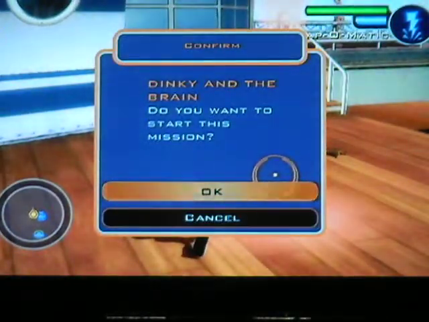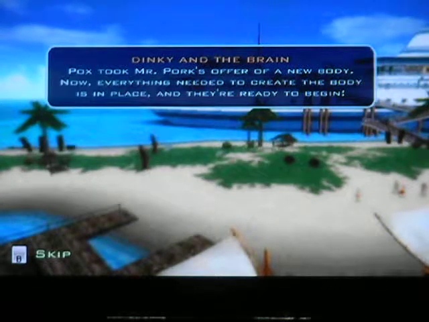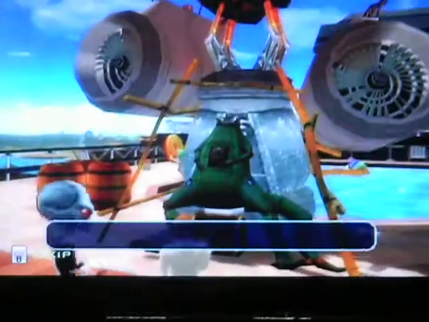And it's Pox, Dinky and the Brain. 3rd story mission of Fantasia Told. Pox took Mr. Pork's offer of a new body. Now, everything needed to create the body is in place, and they're ready to begin. Cool, Pox is gonna get a new body.